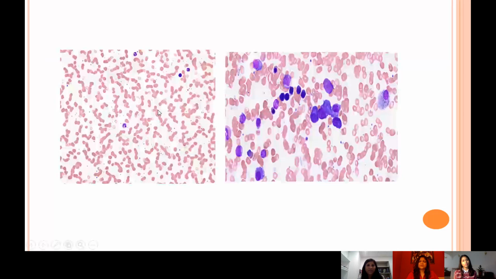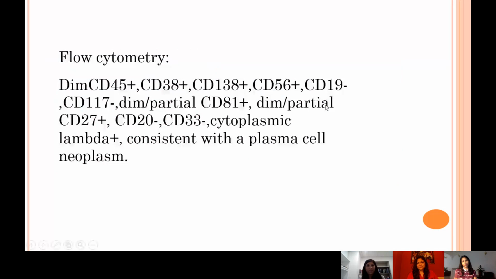The only significant finding here is that we can see these RBCs forming stacks, and this is rouleau formation. On the right-hand side, in the aspirate, we are seeing these very blue cells. They have this cluster formation, eccentric nuclei, very condensed chromatin and very blue cytoplasm. These are normal mature lymphocytes for comparison, this one is a nucleated RBC for comparison, and this is one blue histiocyte. So these cells are morphologically compatible with plasma cells.